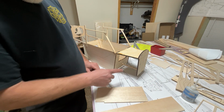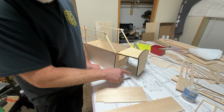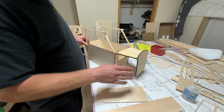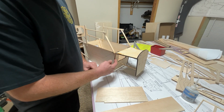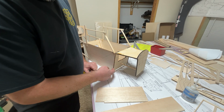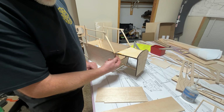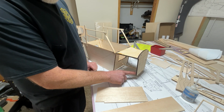But I'm still going to put as much bracing in here as I can. I'm just going to do it. It doesn't really tell you to put it in there, but it shows it on the plans. To put some bracing in here, and I think right here on the sides.